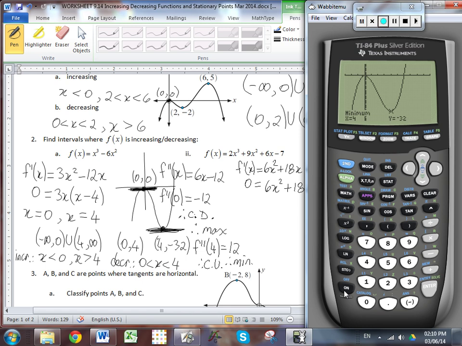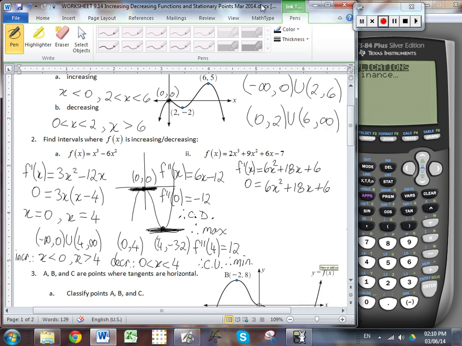So let's turn it on and go to apps. Oh shoot, I don't have polysimult on this calculator. Well, no worries. I'm just going to have to do it with the quadratic formula instead. You guys, I hope, will have a better method. Oh, I know how I can do it.